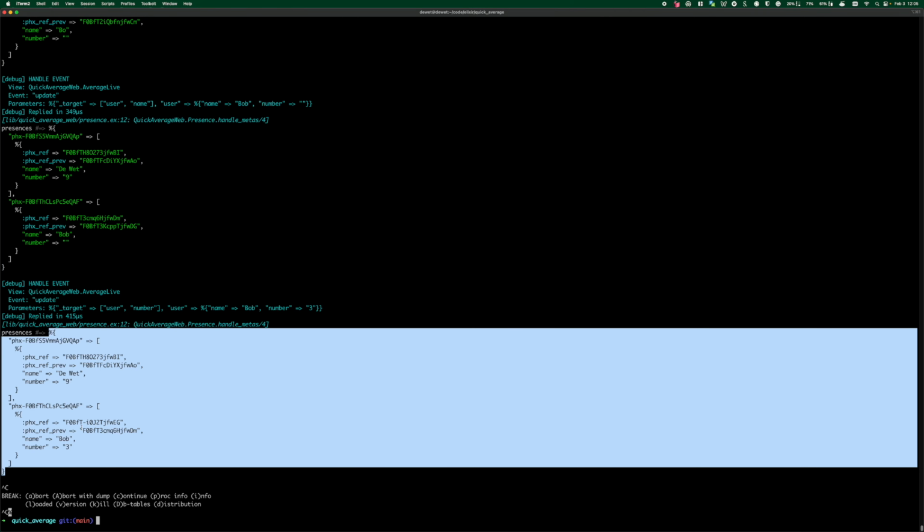Also, there's going to be a fair amount of business logic here, transforming this into something that maybe shows the average or maybe does not show numbers to people until everybody has submitted their number.